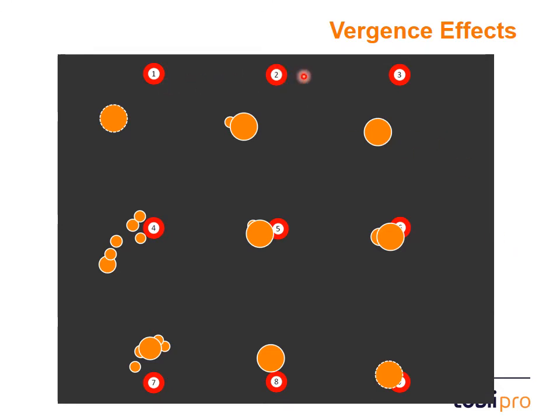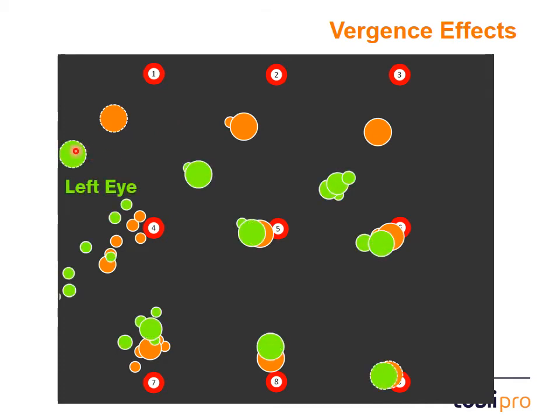What I've got is a 9-point target, a 3x3 grid, and these are fixations to those targets. Obviously, it looks pretty bad, but what exactly is going on here? Is there a problem with the equipment? Is there a problem with the subject? It's sort of hard to say. It is worthwhile noting that the default setting for Tobii eye trackers is to take the average of left and right eyes. And in this case, if we take a look at the left and right eyes separately, then the real cause of this particular situation becomes clear.